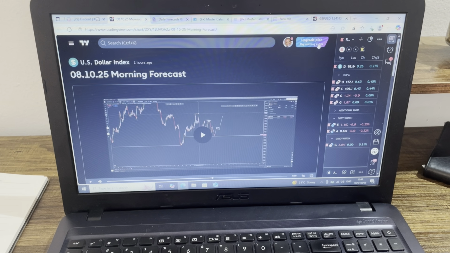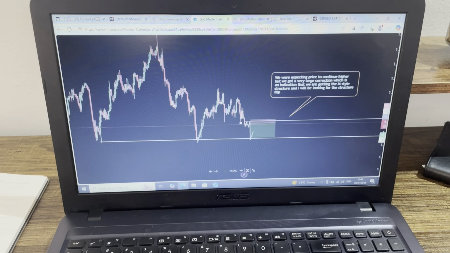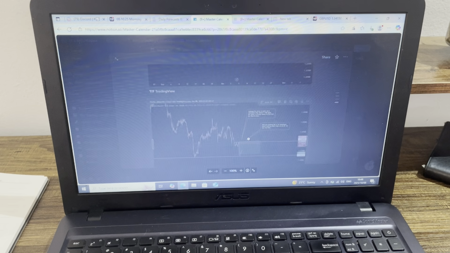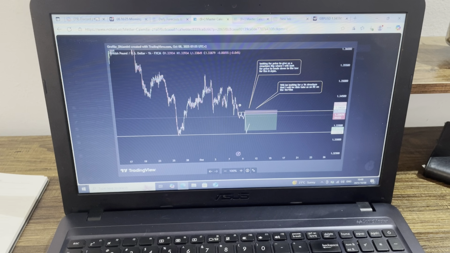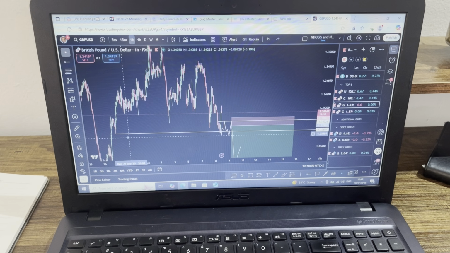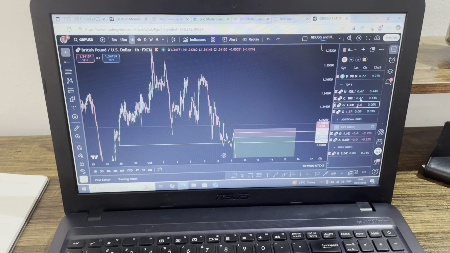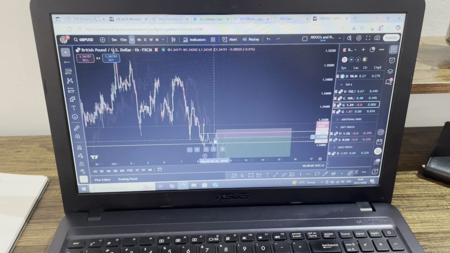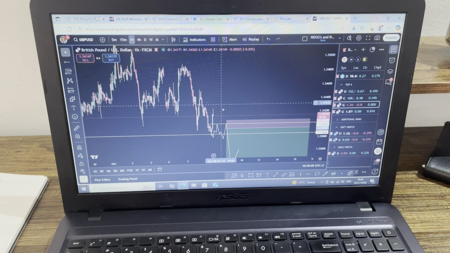If you look at my forecast, I was looking at this scenario of price going lower, not necessarily it possibly going higher. And if you can see what happened right now, price did tap into this base over here, and it is going higher, giving us that impulse and looking for the correction and impulse once again. So that's something new that I could learn, and this is why I actually watched Jordan Wilson's forecast, because you learn a lot from what you are missing.